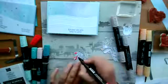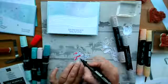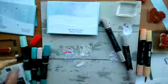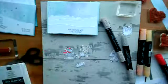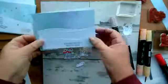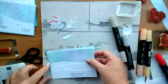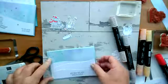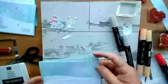There we go. Oh, stay here. There we are. So I've got my snowboard, my penguin, and my raccoon. Okay, let's pop this onto here before I lay my characters down. And because I cut this down a little bit, I'm just going to trim the edge of this card. Lift it up with my finger.